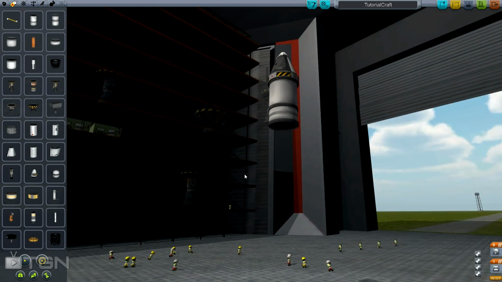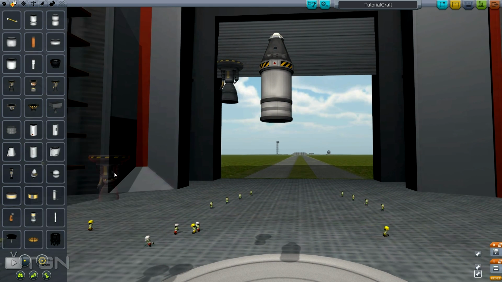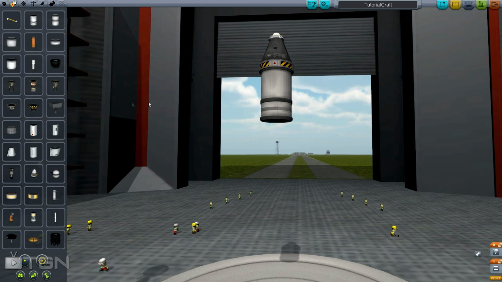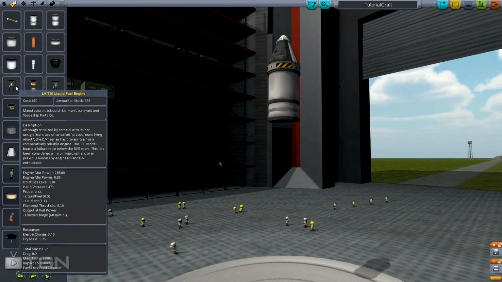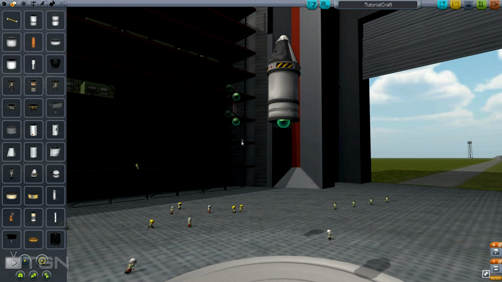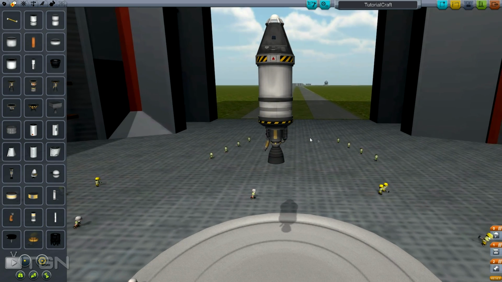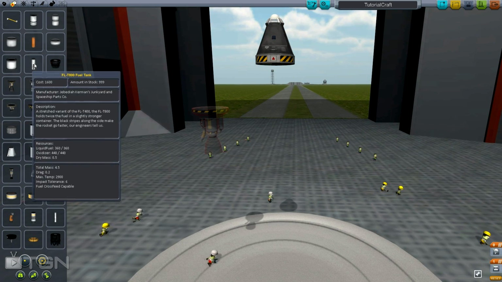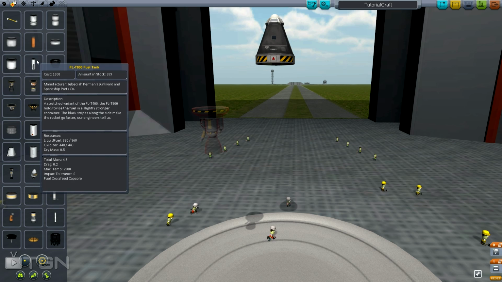And this one does. You can see all this stuff in the description of the part if you look right here. It says thrust vectoring enabled. I'm trying to find it. This one does not say it, because it's not thrust vectoring, but this one here will say thrust vectoring enabled and vectoring range of 1.0. So we're just going to stick one of these vectoring engines on here. And why don't we switch this out with a bigger tank, just so it could last longer.